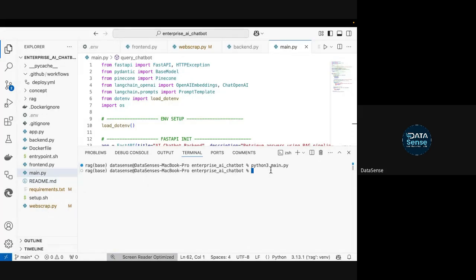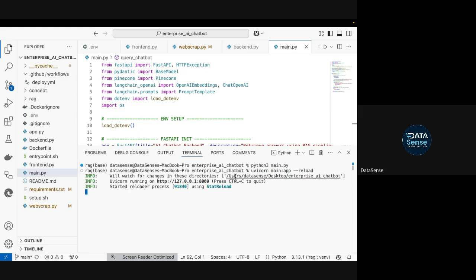Now I have to run the command uvicorn main:app --reload. So now my API is running on this link.